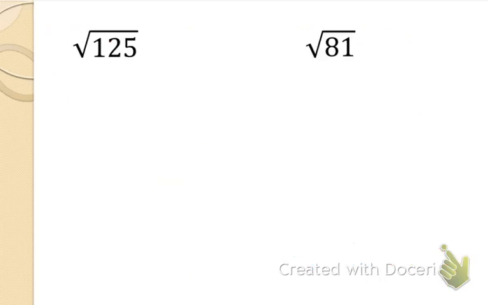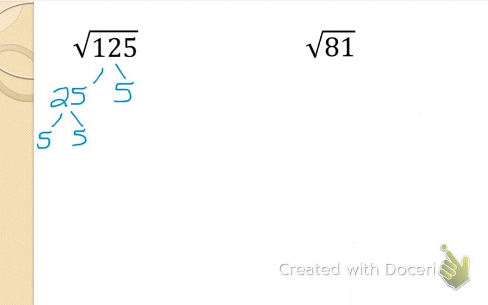Next one, 125. Again, we're trying to use perfect squares. So we could use this to our advantage. It ends in a 5, so 25 has to be one of the factors. And sure enough, 25 times 5 gives us 125. So I'm going to keep breaking this into prime factors until I get to my prime factors. 5 and 5. Here's another 5.